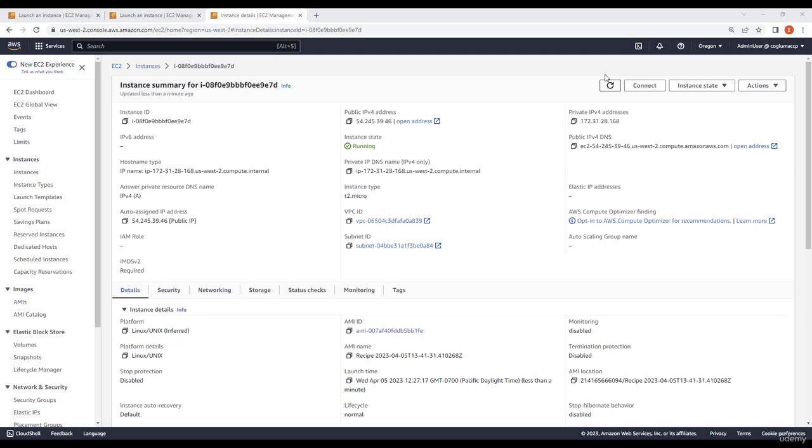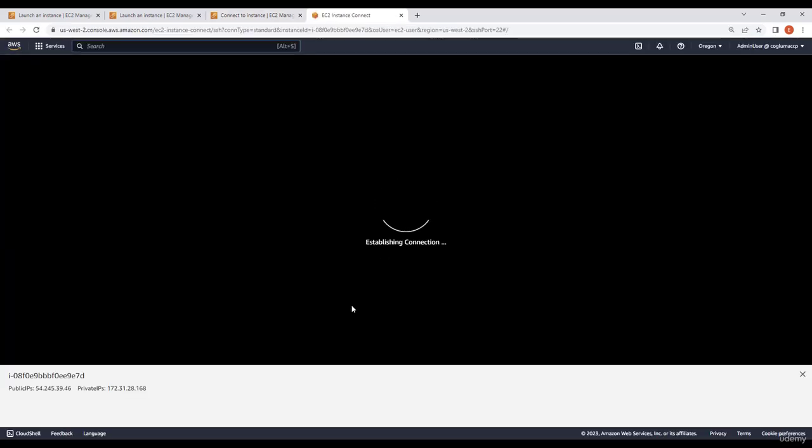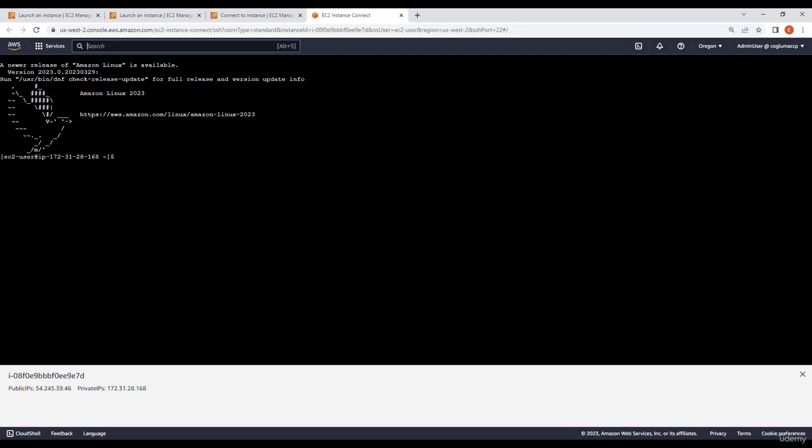Okay, now that it looks like it is running, let's try to connect to it. So we'll connect. I'm just going to use instance connect, and we'll use ec2-user for the user. We'll let it connect via EC2 Instance Connect.